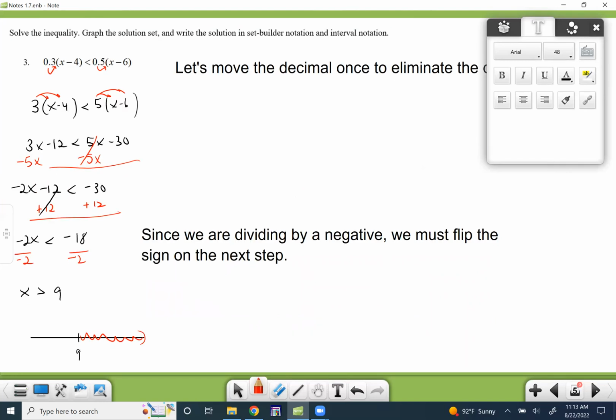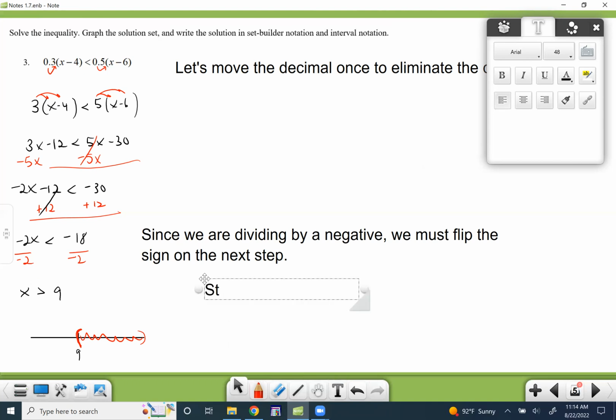All right, pop quiz yourself right now. Should I have a parentheses or a square bracket? Hopefully you said parentheses since there is no or equal to, right? So we're going to go ahead and have a parentheses on this guy. There's no line underneath. If there were a line underneath, it would have been a square bracket. All right, so let's do our set builder and our interval notation.